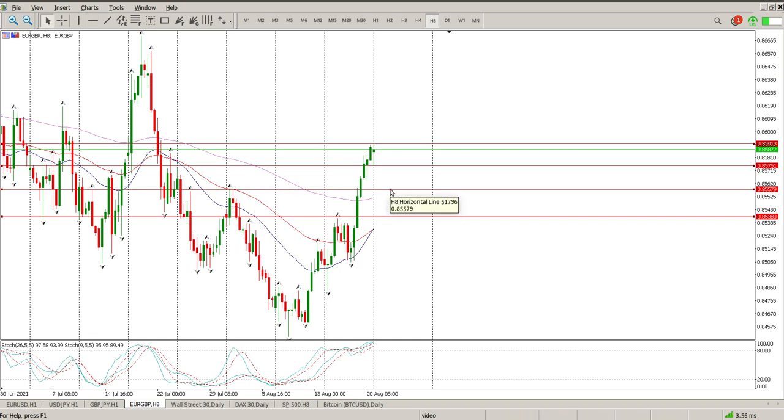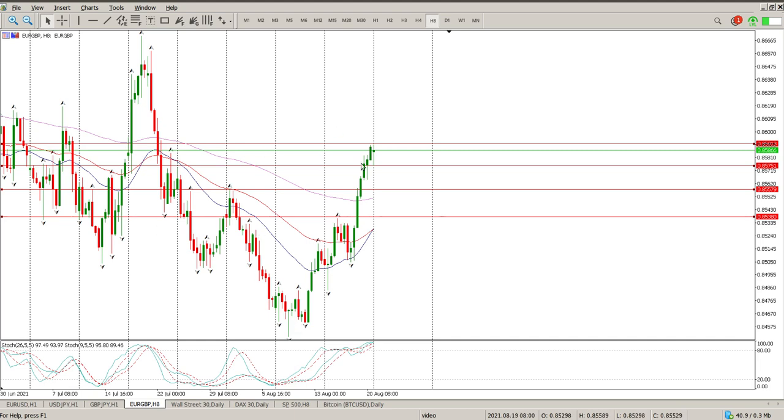So 0.85579. Why I say that is the moving average is starting to cross over. The trend is down, but the only time it's going to be confirmed as a trend reversal is when we come back to test some structure and then start moving off it. Now, if we hit this level here at 0.85579, there's a pretty big double bottom on offer with divergences. Low, higher, low. As you can see, this little area here has got divergences. Look how the oscillator is going up and my price was going down.